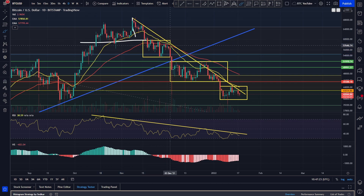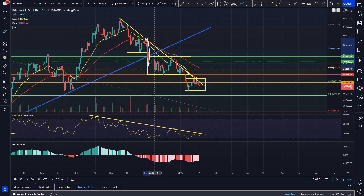We came down, we lost support, we formed a little bit of a range. Everyone thought the bottom was probably in and around the 0.78 Fibonacci retracement level. Then we got that massive capitulation event where Bitcoin absolutely nuked all the way down to the 0.50 here, back down to this previous swing low area. Then we got that massive wick coming back up above the 0.618 where we consolidated for a good while inside this range.